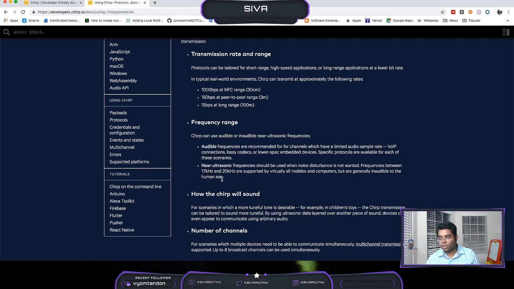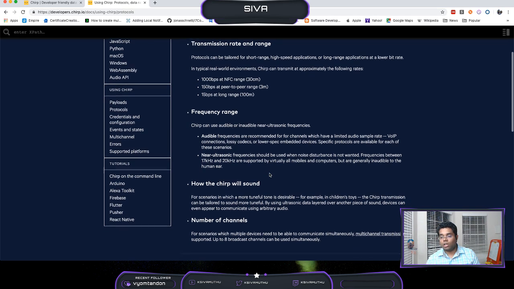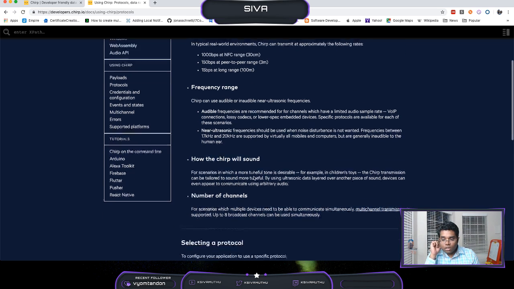Frequencies between 17 kilohertz and 20 kilohertz are supported by virtually all mobile devices and computers. Right now we are hearing the sound whenever the data is transmitted, right? If you send it in the ultrasonic frequency, you would not be hearing that, but because it's near ultrasonic, right?